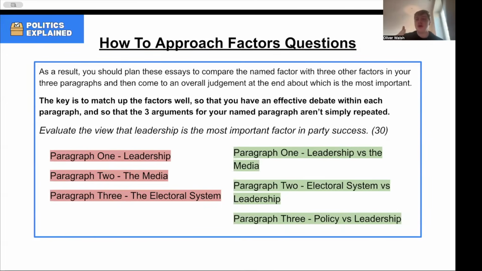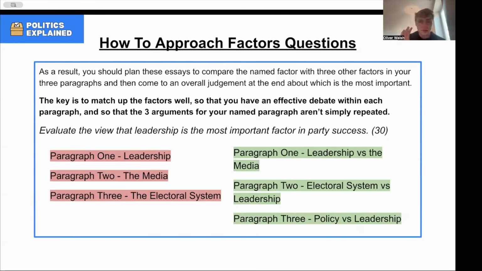We can then counter that with actually leaders play a key role in driving the policy of their parties, for example. Or if it's electoral systems that is more important in party success, we can say, actually no, because if a party has a really strong leader, even if they're a minor party, which is disadvantaged by first past the post, they can overcome it and have success due to their party leadership, for example.